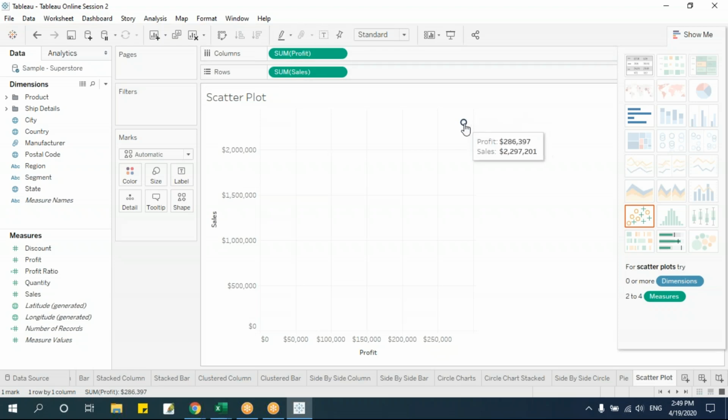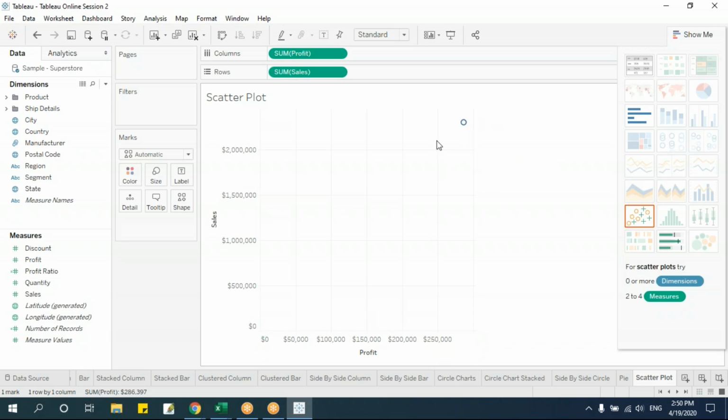So if you go and check this, see, it says 286,397, that is profit, that means from here it is going here. Then what is sales? It says 22,97,201, that means somewhere here. So it'll intersect somewhere here, see, with this profit and with this sales.